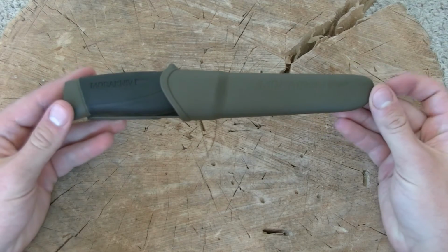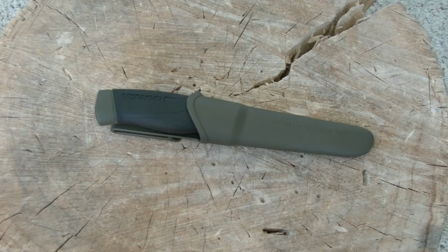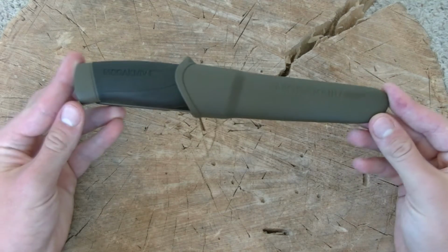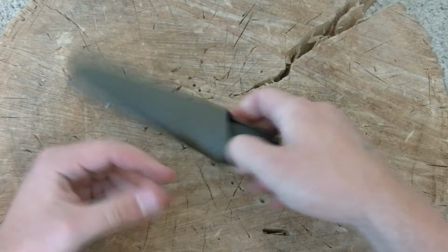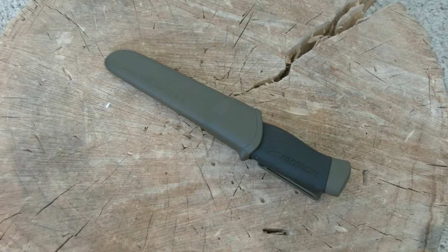However, if you pick this blade up and you don't like it, you're only out 17 bucks, and you have a decent knife that you can throw in a bug-out bag, anything like that. I want to investigate larger knives made by Mora Knives, and I will be doing that soon. Until then, this is going in my bug-out bag as another blade for me to use in that scenario.